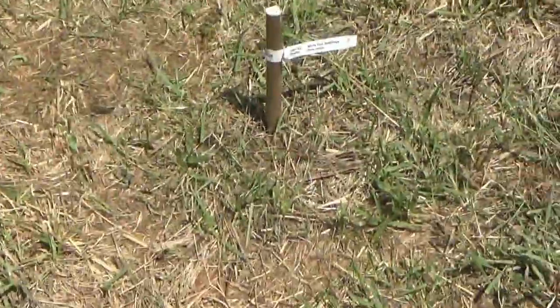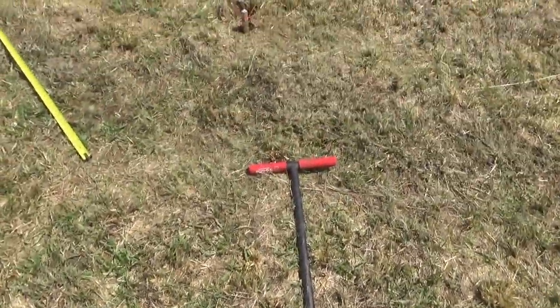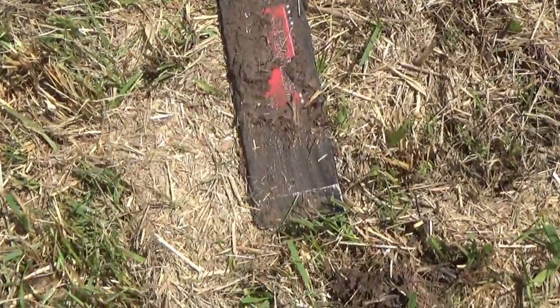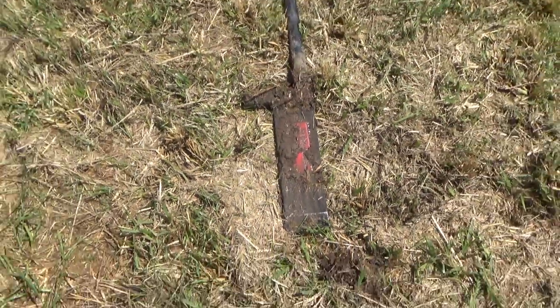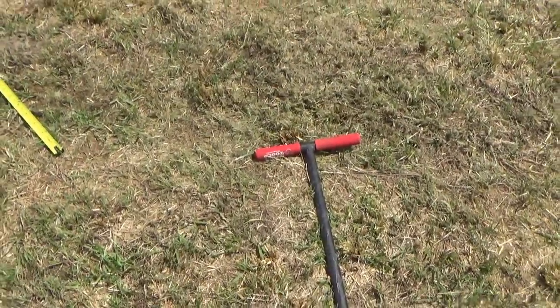Alright, first thing, hang on, I'm going to show you what a double bar is. My thoughts on it aren't really too great, but, okay. This is a double bar. It's got a handle, and it's got a footrest or a foot pusher thing right there, and then a blade. A blade is about 8 inches long, roughly. So that means all of our tree roots cannot be more than 8 inches long.